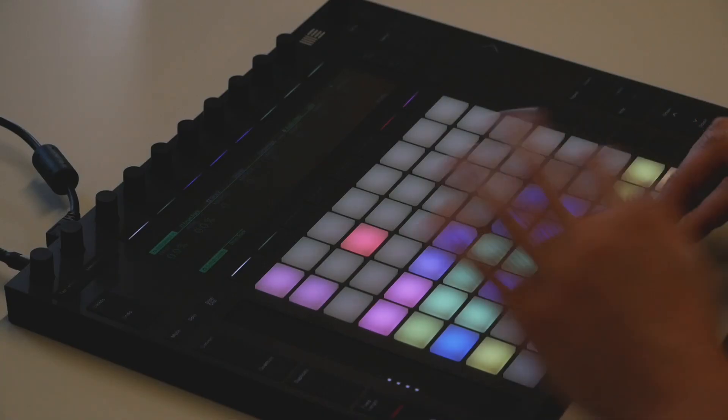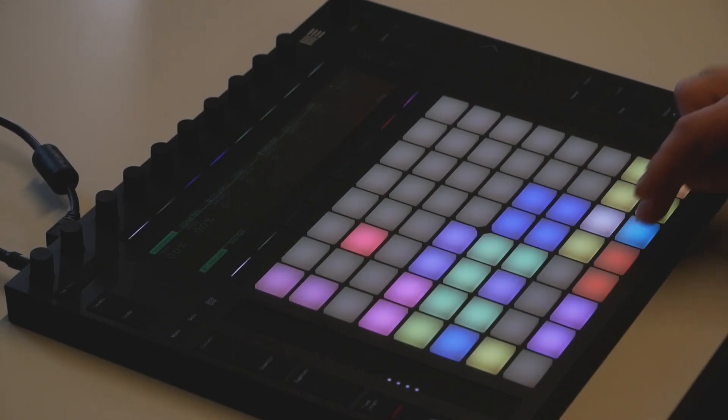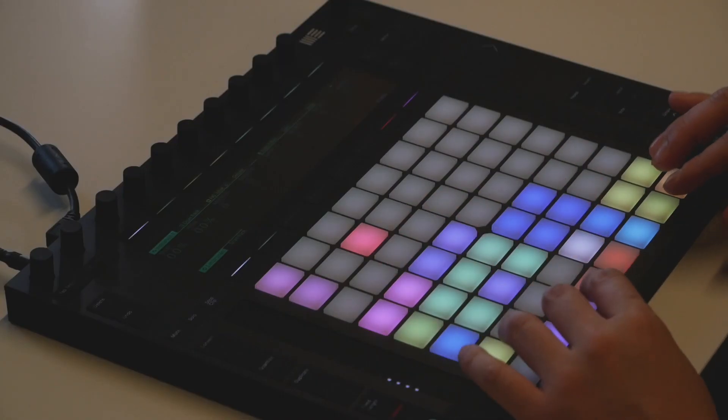I do have some side-chaining going on between the snare drum and the rest of the melodic instruments, specifically the guitars. I would normally start by taking the kick, snare, and hat — which are the primary drum sounds — and laying them on the bottom row of pads. Normally I have the kick as red, the snare or in this case snap on blue, and then my hi-hats on yellow. One thing I love about the Push is that it has 64 pads, so I can actually duplicate some of my pads on different pads to create finger rolls.